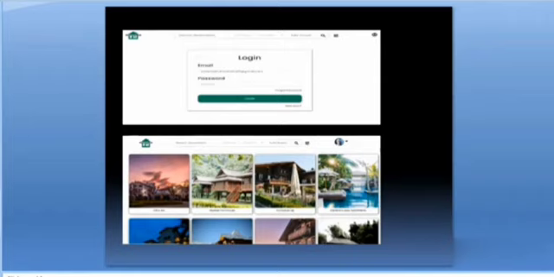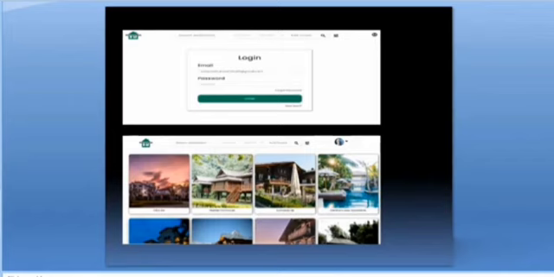Below the search bar, there are featured properties, each shown with an image, short description, and the price. The design uses light and soft colors to make the website look very clean and professional. The home page gives a first impression of the project. It introduces users to what the platform offers and helps them start exploring easily.